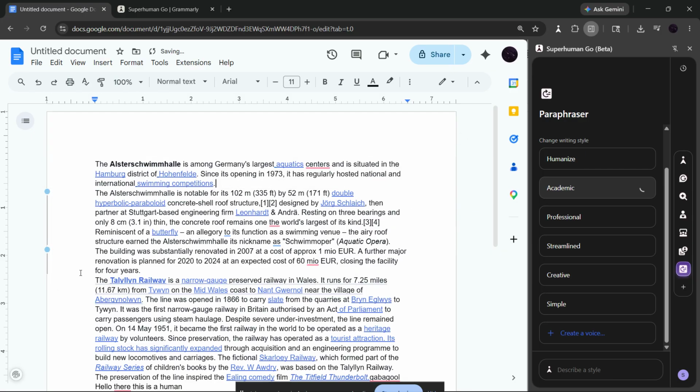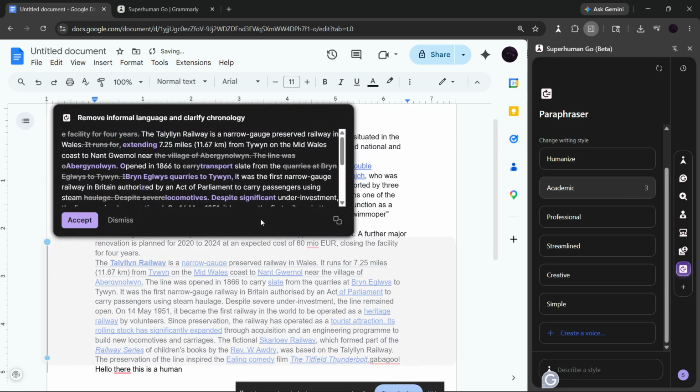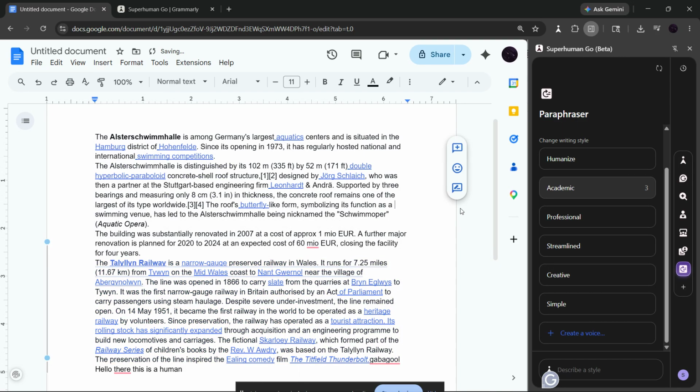So the big idea with this new Grammarly update is that everything is now much more accessible from the side dock, and you can move between AI chat, proofreading, detection, humanizing, reader feedback, resume writing, and paraphrasing without jumping around so much. Once you know where each icon is, the workflow becomes much faster and more intuitive. If you want to get the most out of this update, I recommend turning on Superhuman Go first, then exploring each agent one at a time so you can learn what each one is best at. That way, you'll know exactly which tool to use depending on whether you're writing, editing, checking tone, or improving a resume.